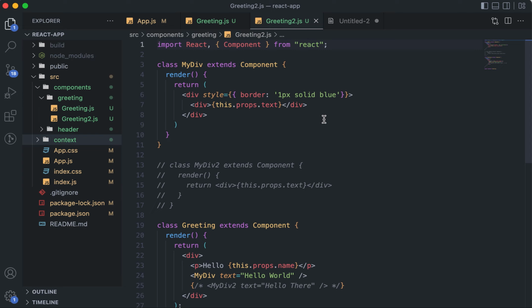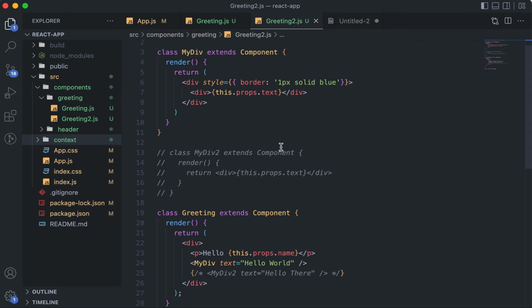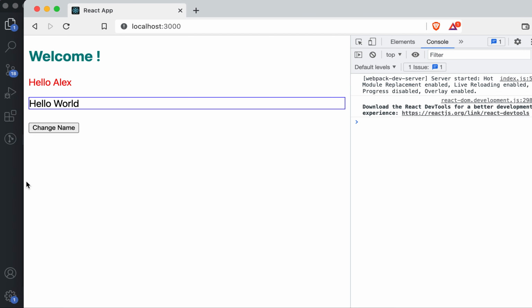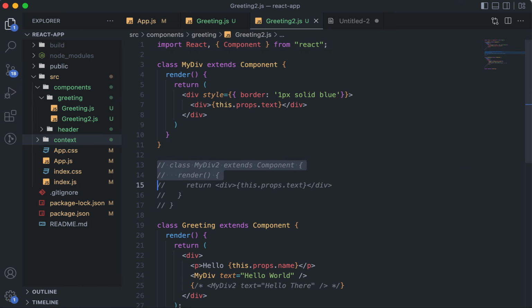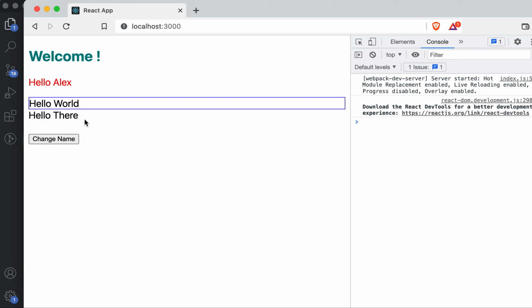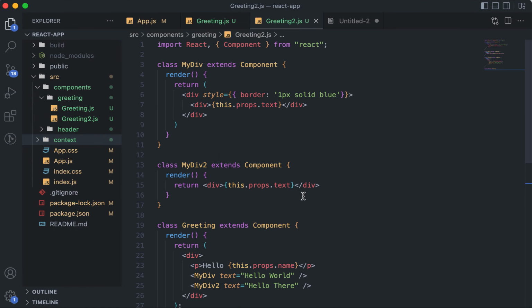Now let's pose this question. Whatever I did in this hello world component, another component is there, MyDiv2, with hello there. Here also I want to do the same thing.